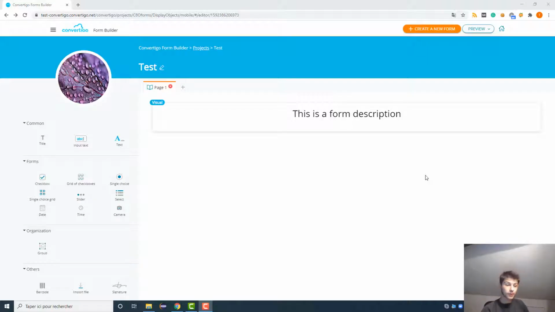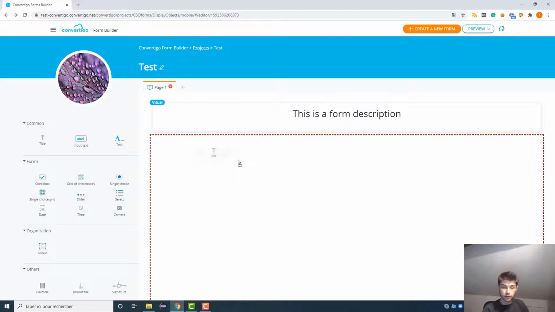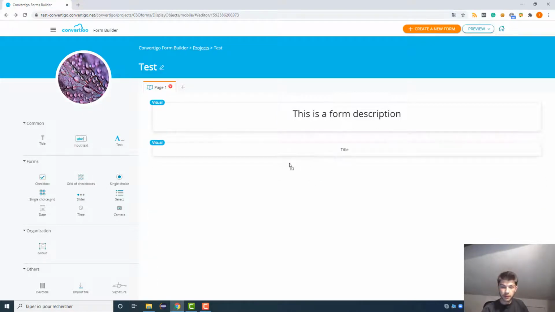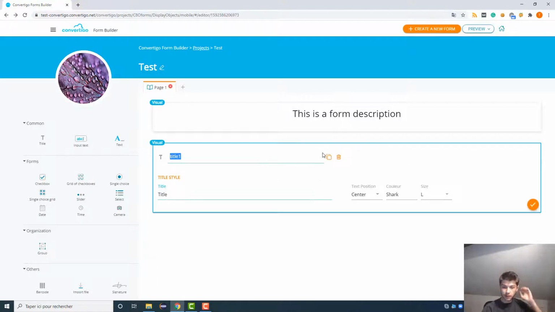This is the first step of the creation of a form. Now we can focus on the different items of the form. First, let's take the title. Just drag and drop it directly here in the content and double click on it. We have several pieces of information. Here, title 1, you never have to change it because each item is unique. Even if you put another title, it will be title 2, because every item is unique. So never change this line. But here you can change the title. Let's name it my form.